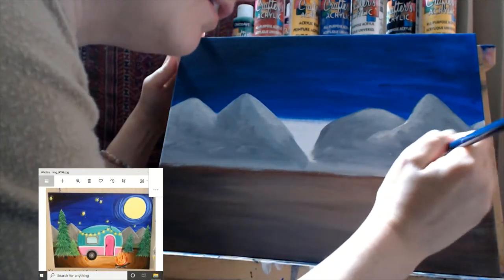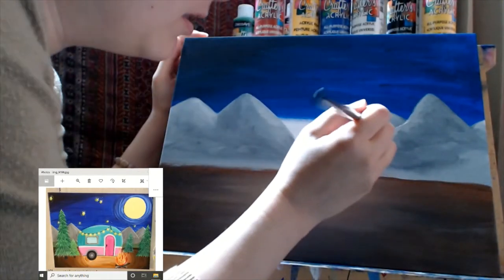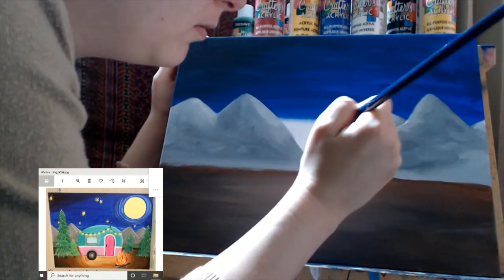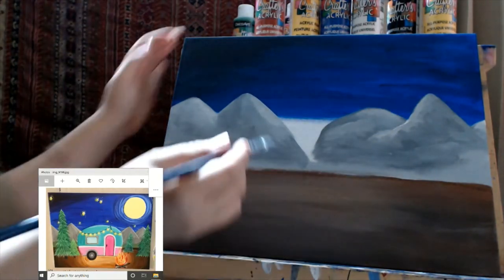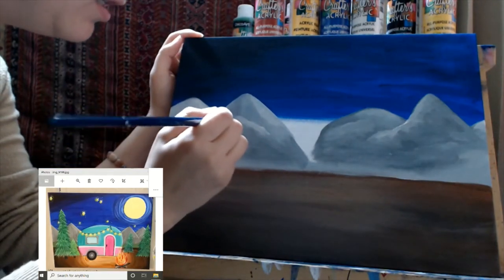And again, just adding a little bit of lightness, and light and shadow will just create a bit more texture to this mountain. There's another little bit here too. Rockiness here. Okay, this one looks pretty good. I'm going to do another one on this side, I think. I want to do a little bit more for funsies.